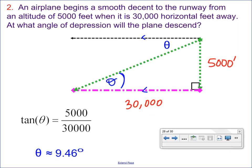If I have a right triangle, guys, use right triangle trig. Don't use law of sines or law of cosines. If you have a right angle, use Pythagorean theorem or SOHCAHTOA. It'll be much more efficient and easier. Questions about our quick and dirty review?